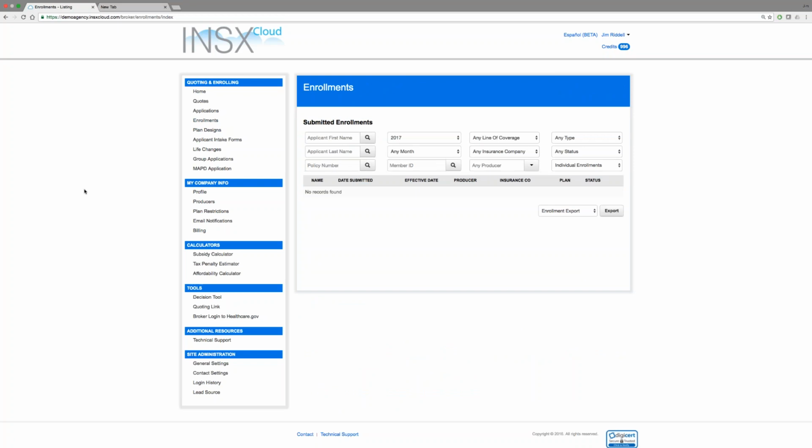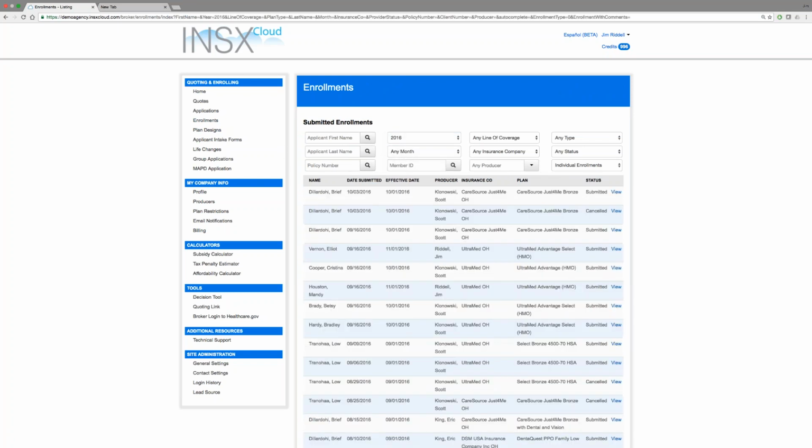Under your enrollments, the new application will show as submitted, and the old application, the one you're overriding, will show as canceled. So there's a lot of control and capability that the broker has.